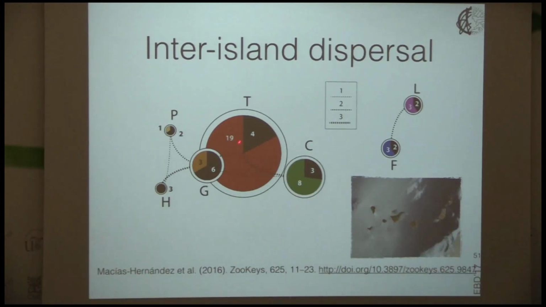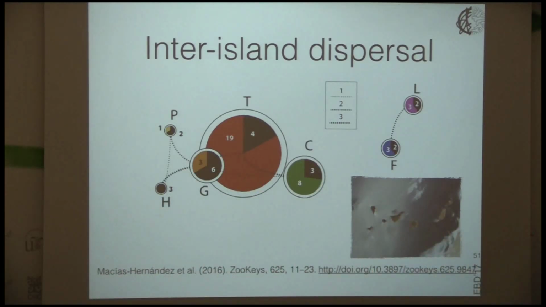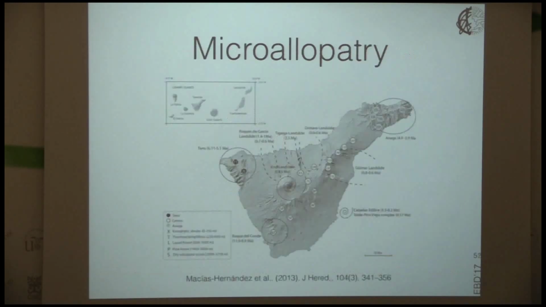And then the ones in black are species that are shared between islands. Okay? So we can see here there are a lot of cases of species that are present in more than one island. If you look at the genetics of the species, they can be considered different species. They are genetically divergent, but phenotypically they are still not different. So that would be a case where we may have things that are already different species because they are not exchanging genes anymore, and that has been going on for a long time, more than 1 million years in some cases, but still they are doing exactly the same ecological role. Nothing has changed, the adaptation is still the same, these animals keep doing the same thing.